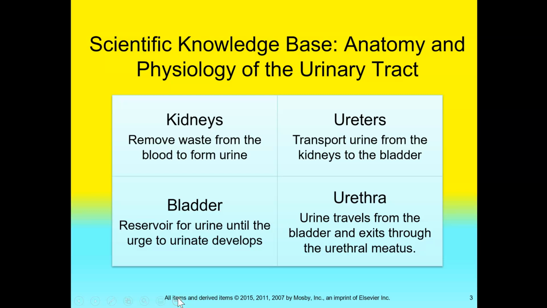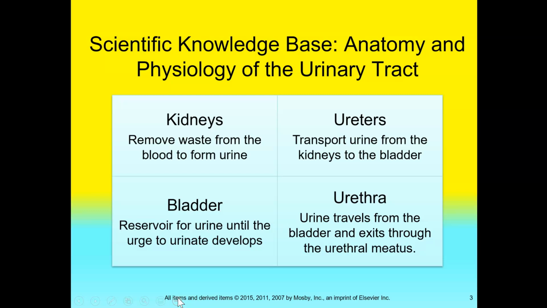It rests against the rectum, and in the female, the bladder rests against the uterus and the vagina, and the bladder expands as it fills with urine. Sometimes, if they have some type of ailment, like in my father's case, they'll remove the uterus and the bladder and create a path for the urine being made by the kidneys to have its own reservoir on the outside. I'll talk about that a little bit later.